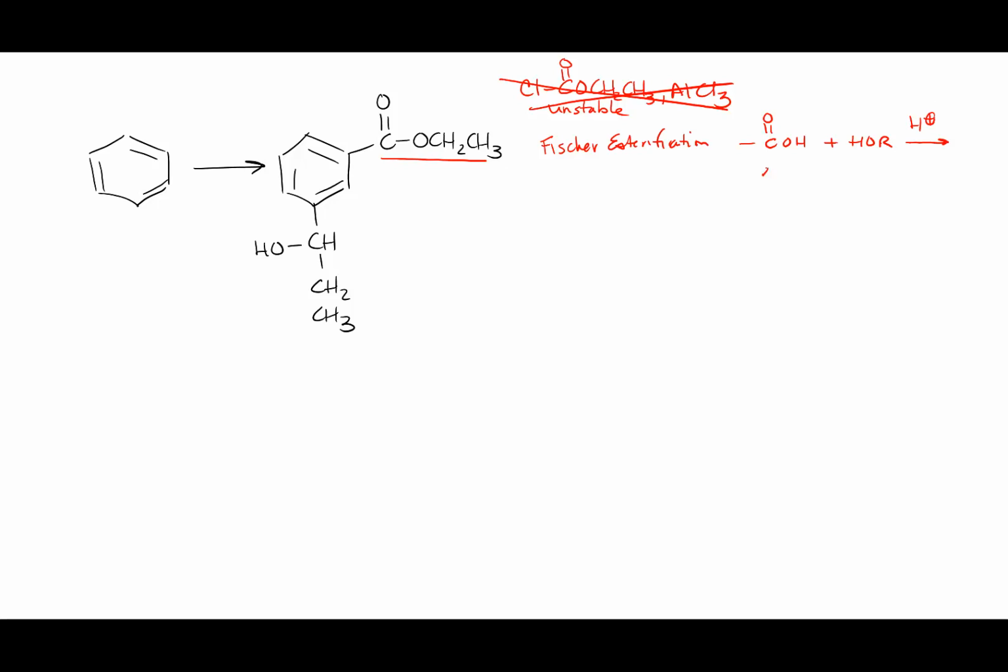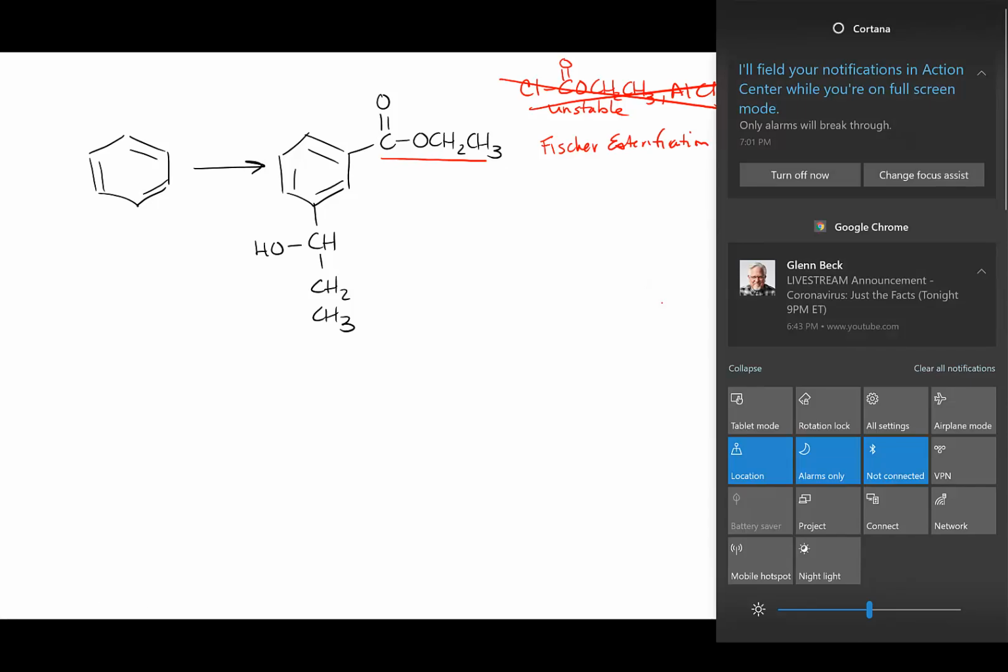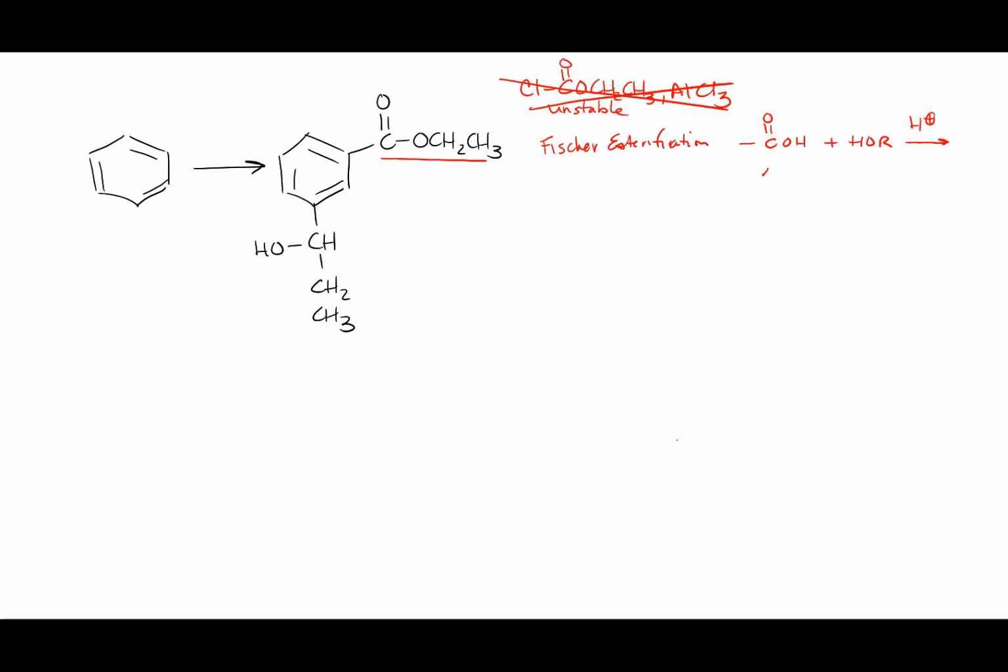Except where did the carboxylic acid come from? Come on, Cortana, just disappear. Where did the carboxylic acid come from? Well, I think in an earlier slide we talked about that. Let's take the easy way out. Let's say it came from a methyl group. How'd the methyl group go on? Well, that's a piece of cake. Uh-oh, I don't know how to add this group. It's an alcohol.